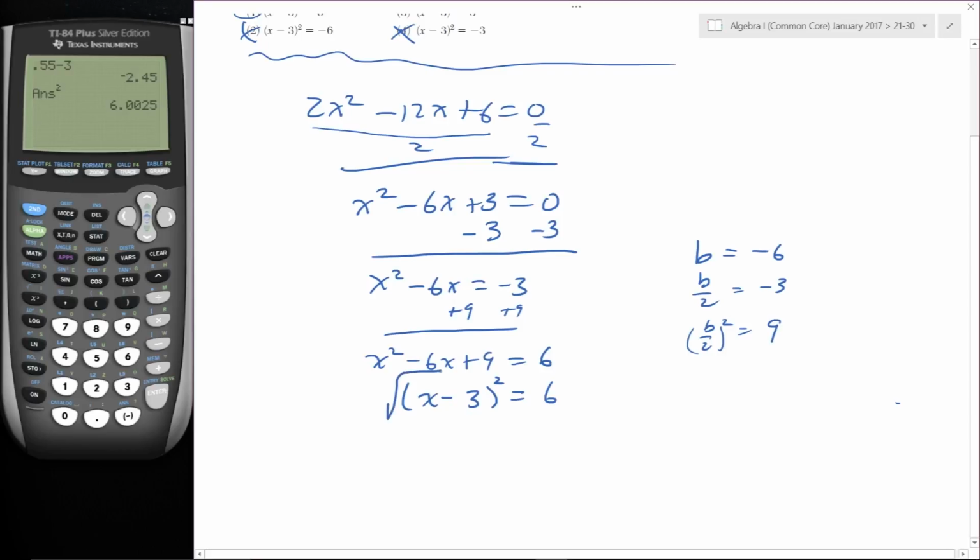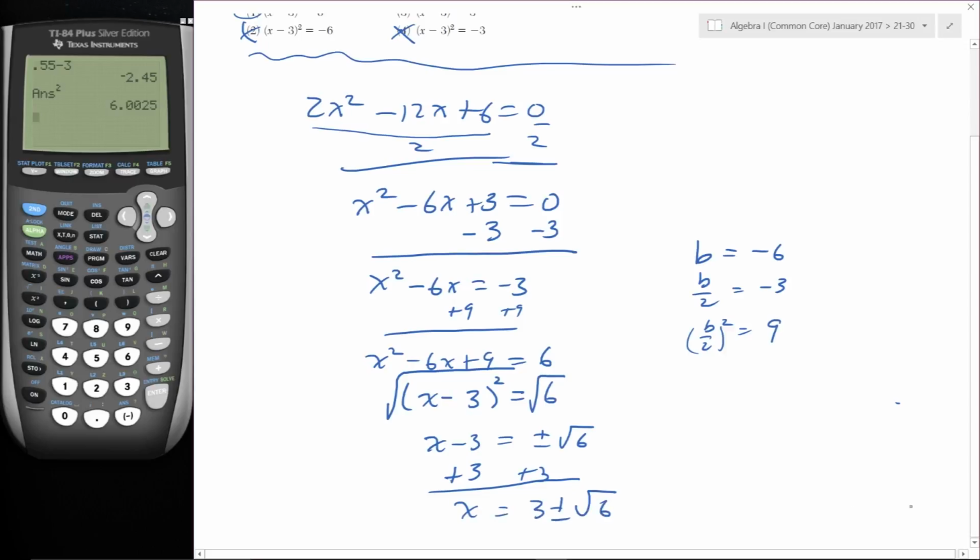Let's finish this so that we know how to complete this problem in general. So the square root of both sides will get rid of the squaring operation. The squaring operation eliminates information about whether the original number was positive or negative. So always remember this. If you take the square root of both sides, you need to consider both the positive and the negative square roots. So x minus 3 equals plus or minus radical 6. And if you want to consider only one of those, you have to give a reason why. There has to be a reason. Anyway, we add 3 to both sides, and we get x equals 3 plus or minus radical 6.